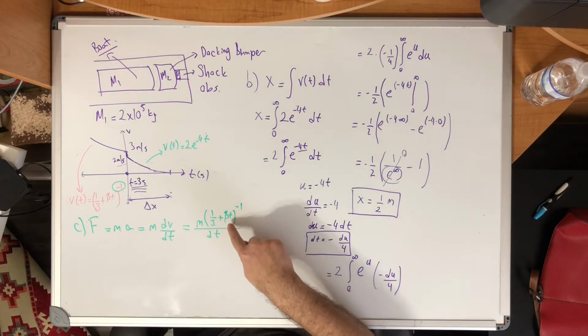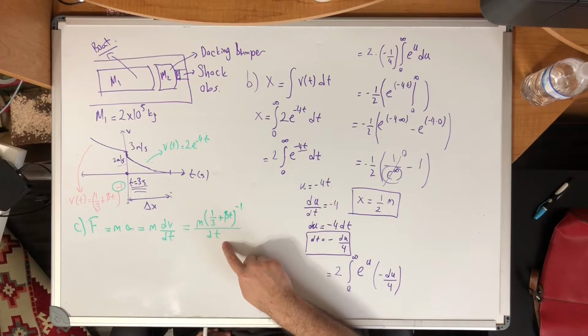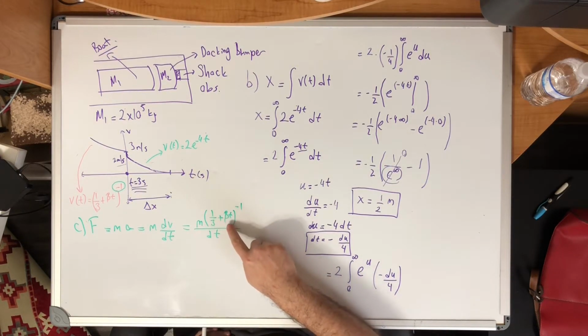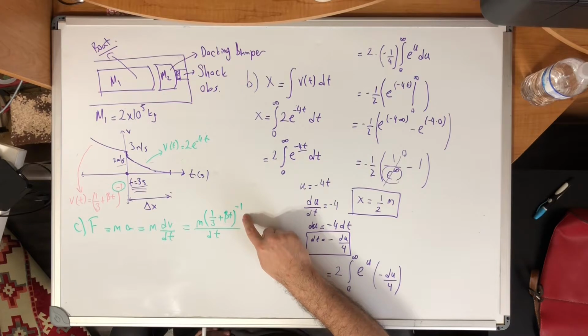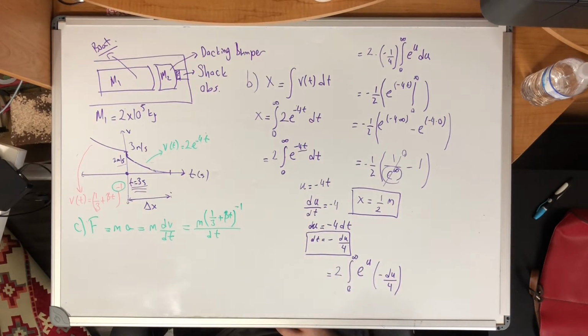So I need to be able to take the derivative of this function. I'm trying to take the derivative of this function with respect to time. There's no time unit over here, but there's a time unit over here, so there's a beta in front of it, and that is under another power. To be able to do this, think about this.